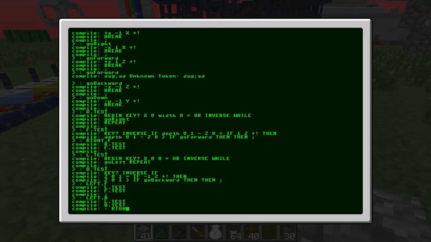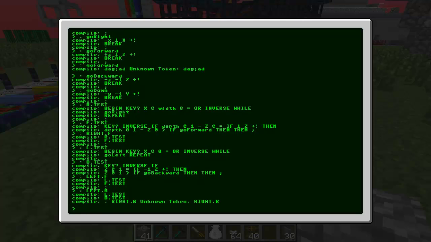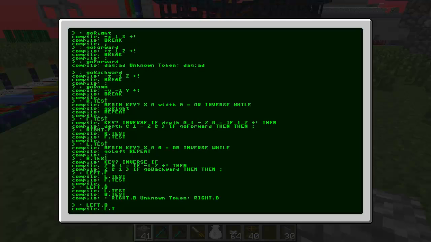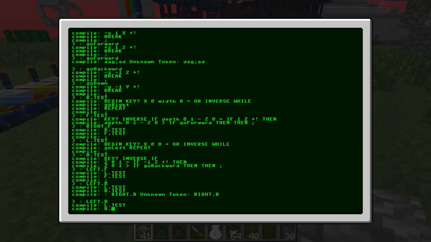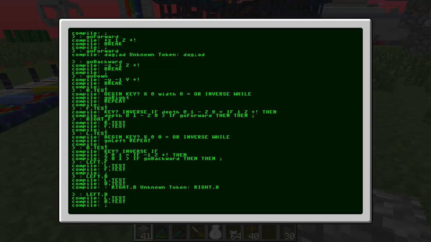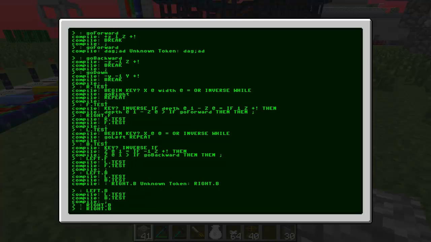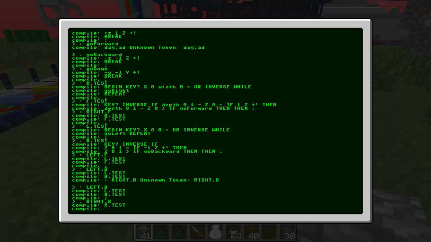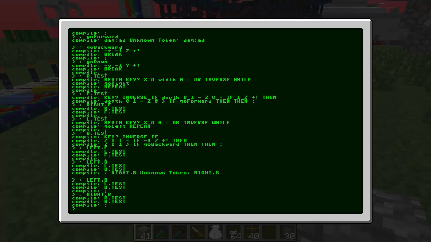And finally, right.b will do the R.test and B.test. Done compiling. Okay, there we go. Now that that's done, we can do the full forward and the full backwards.